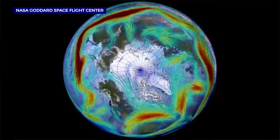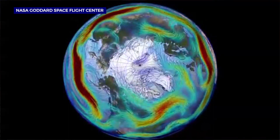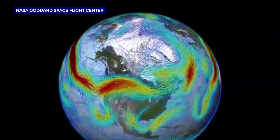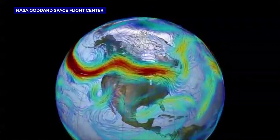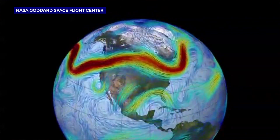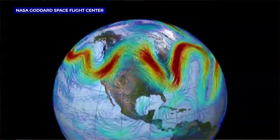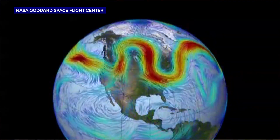When those get strong and they go up into the stratosphere, they get up toward like 160, 165,000 feet and they break. As they break, they weaken that westerly flow. They start to weaken the polar night jet, and it can either weaken it or even make it turn easterly at that level.